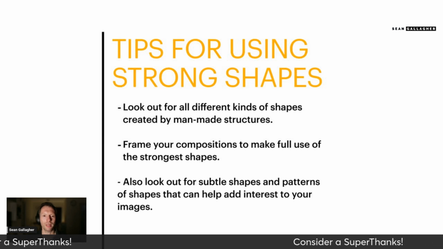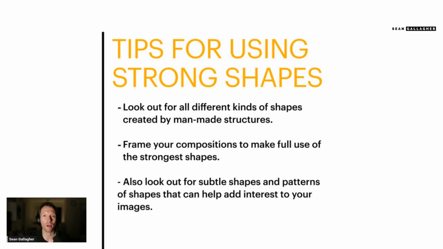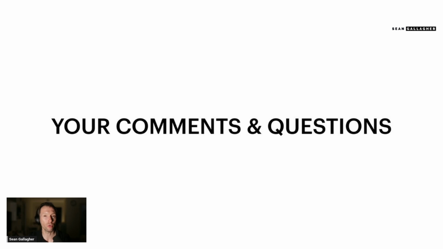And point three, like I just mentioned, look out for those subtle shapes and patterns that can help add interest to your images. Because again, at the end of the day, that's what we're trying to do. We're trying to make interesting images. And in these situations, sometimes one shape might dominate. Other times you might be able to use a combination of shapes. But whichever situation you find yourself in, think carefully about how your shapes are used, and what you want to draw your viewers' attention to, to help tell the story of your images.